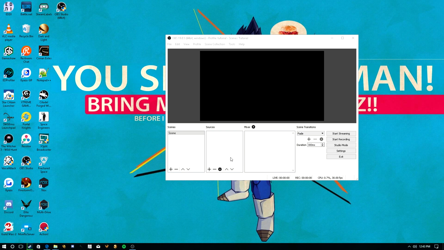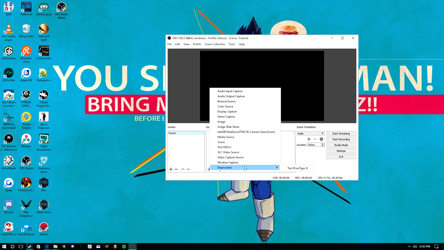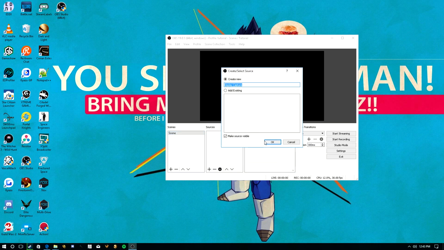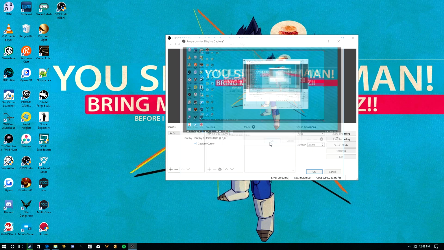Anyway, what I was saying is a scene is a collection of sources. Sources define what is recorded or streamed with OBS. For the very first thing when you get into OBS, we'll go into the settings in a moment, but to give you an example of a scene and source, this is a blank, empty scene. If we right-click or hit the plus button on the sources, we can go down to desktop capture, display capture. We add that in, call it display capture 1, boom.